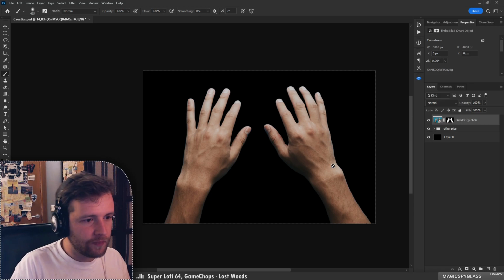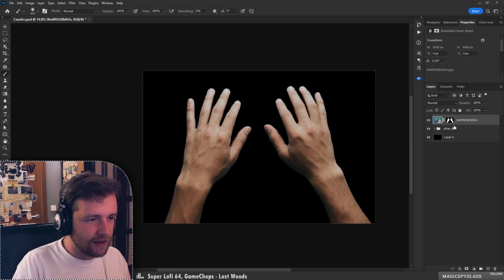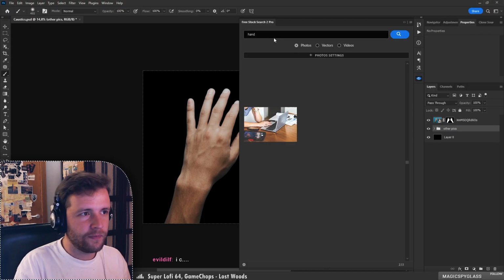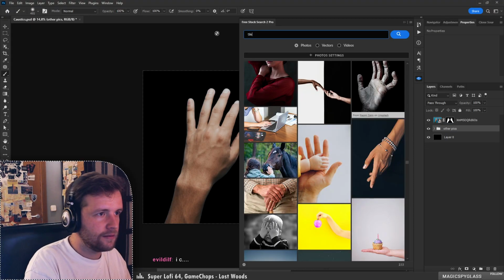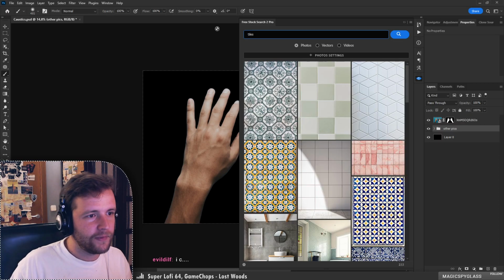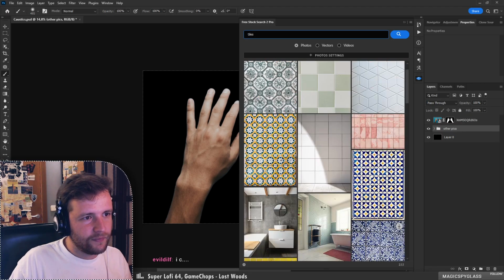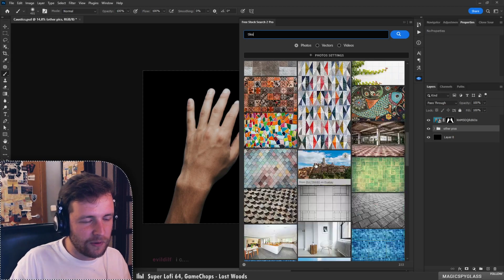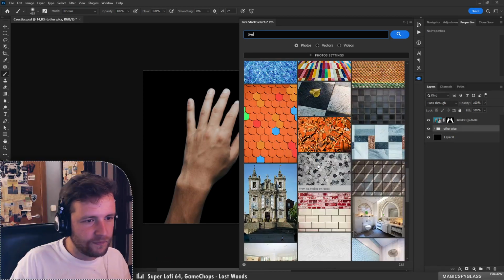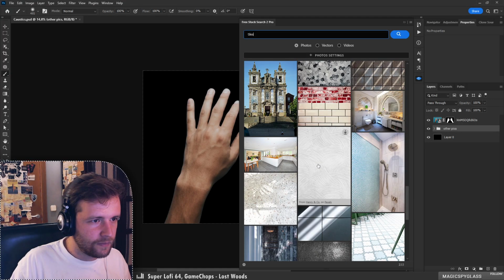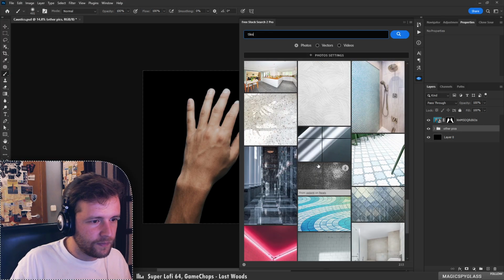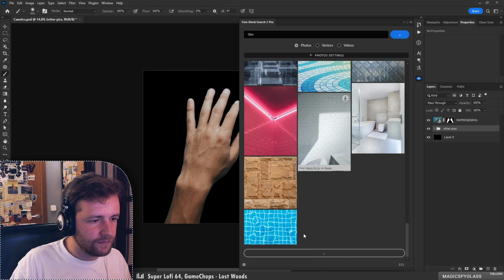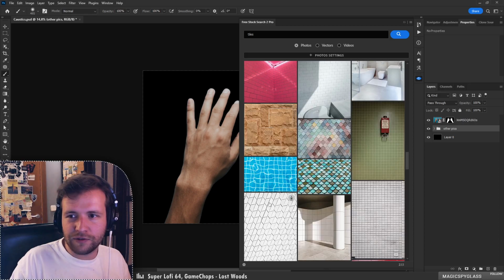Okay, so we've got this. Let's start with a quick background. Let me look for tiles. I want something that feels like the tiles next to a pool. Like this sort of thing, but without the distortion.